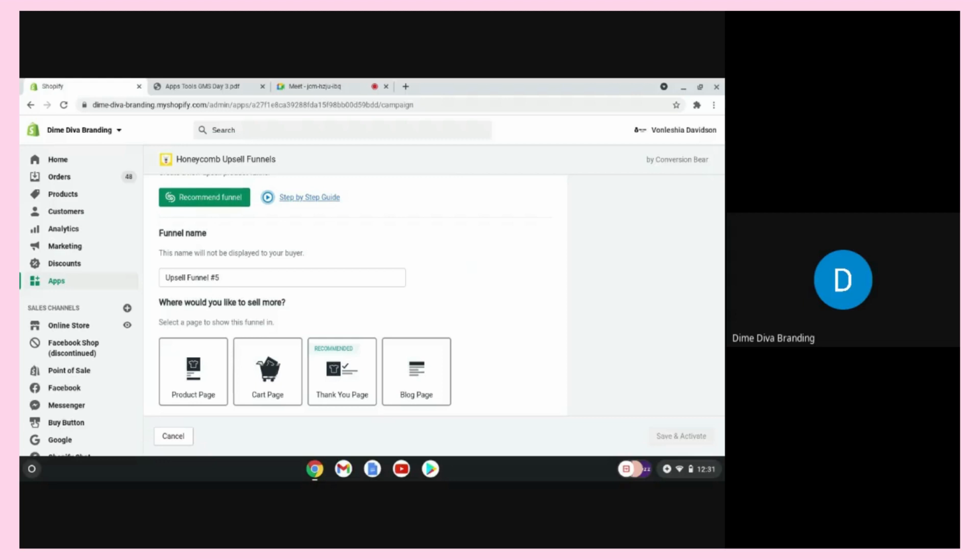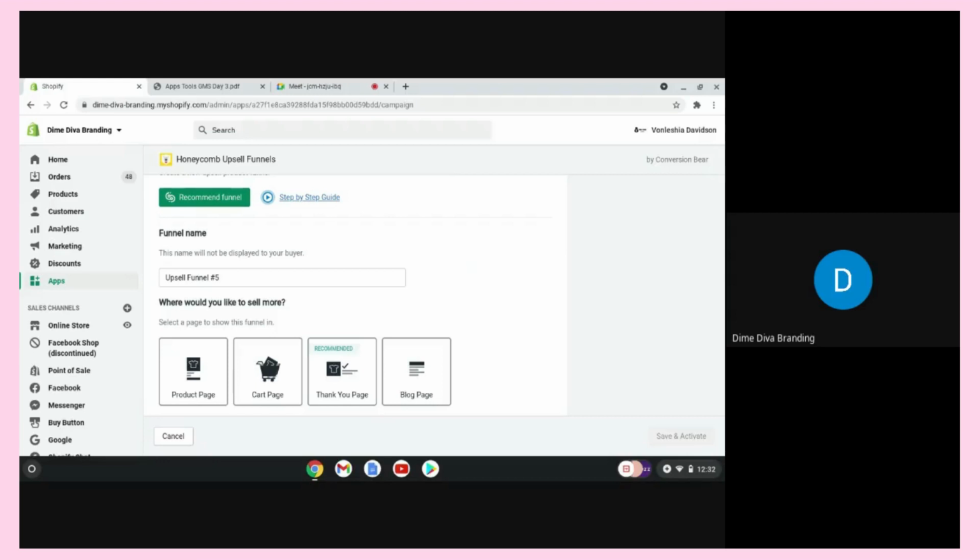We like to do it on the cart and the product page, because by the time our customers have finished and get to the thank you page, they may go back, and we don't want to chance that. So we do it on the product page. If you're looking at a product, you'll see, hey, customers who purchase this also like this particular item. In the cart, if you have a pre-made in the cart, we're going to upsell you on an add-on.